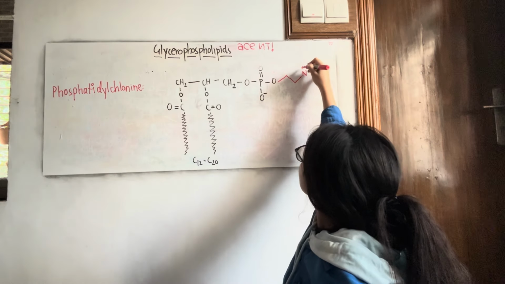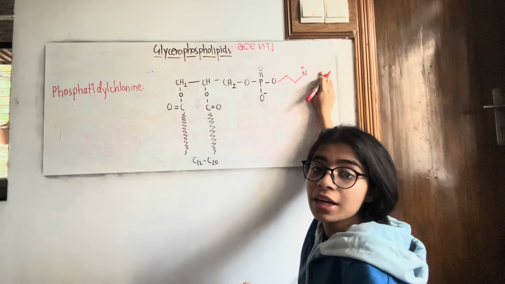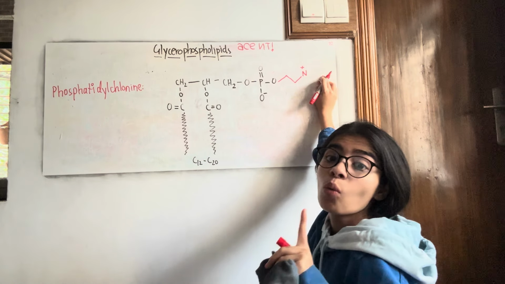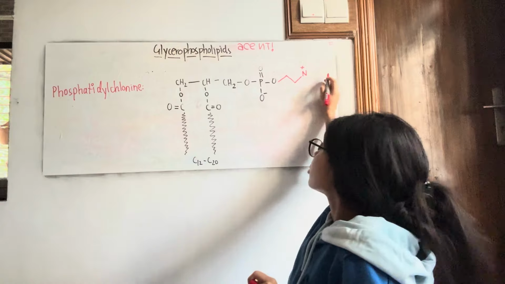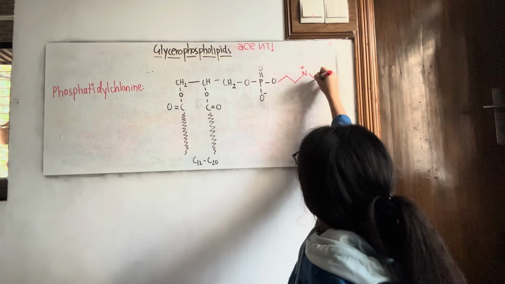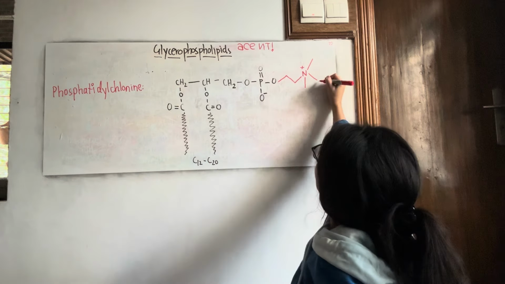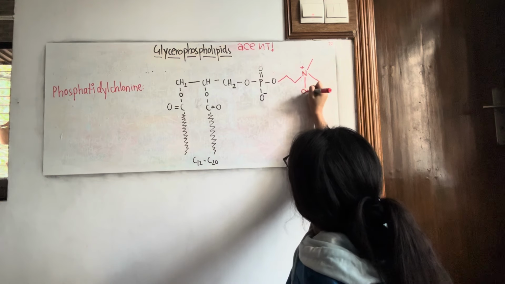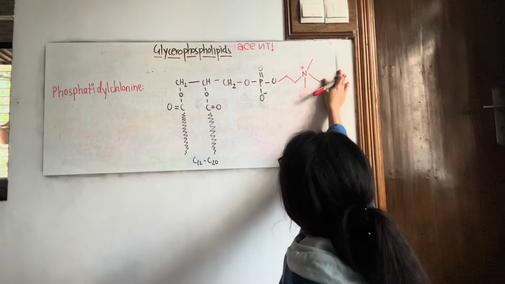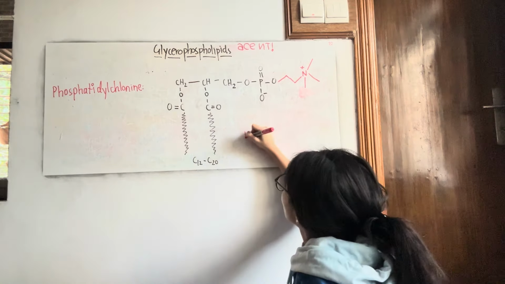N plus. The moment you see plus, N has 3 hands, right? The moment you see plus, what does that say? That means it has one more hand than it should have, so it has 4 hands. We already have 1 hand here. Just put it like this, and this. That's it. These are CH3, methyl groups, but I'm not going to write them because for a skeletal structure you really don't need to. So this is your phosphatidylcholine.